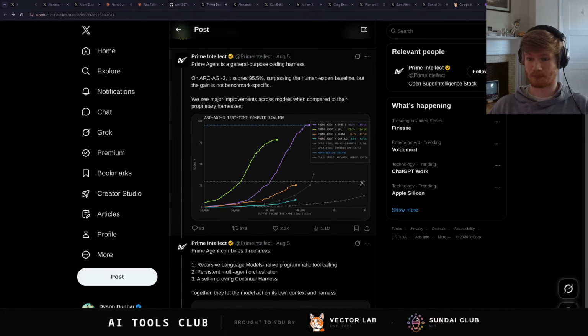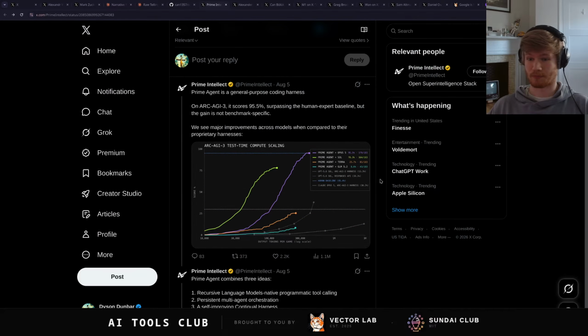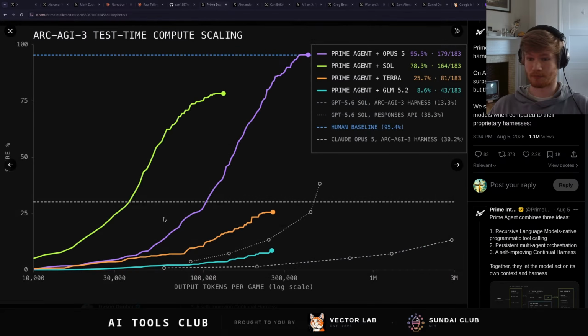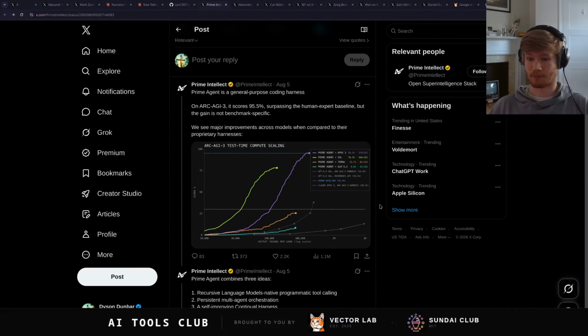So yeah, there have been mixed reviews of it so far. For this ArcAGI 3, they're showing, oh look, we can almost saturate the entire benchmark. But most other people pointed out that yes, you can do the same thing in Claude Code or with Codex. The AGI benchmarks are not meant to have a harness around them. They consider that neurosymbolic AI, where it's not actually LLMs. It's not the model doing the reasoning. The harness is picking up and doing a lot of the work instead. So they don't think that's a fair way to evaluate the models. But you can get similar performance using regular harnesses with these models as well.